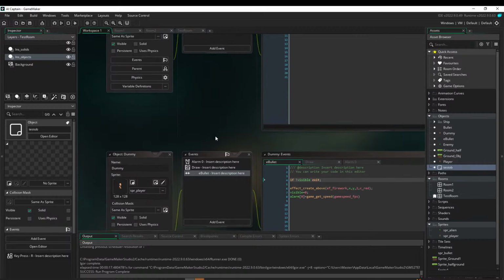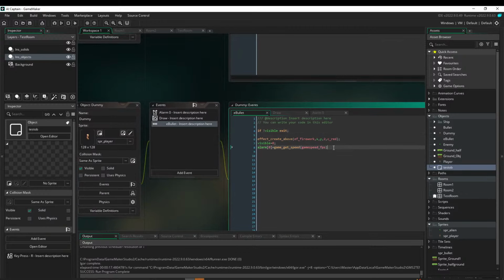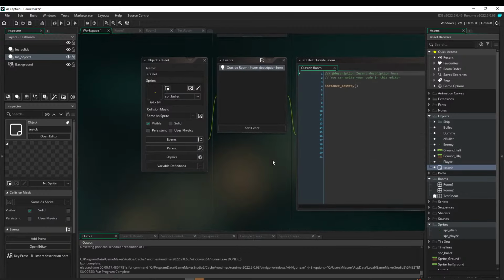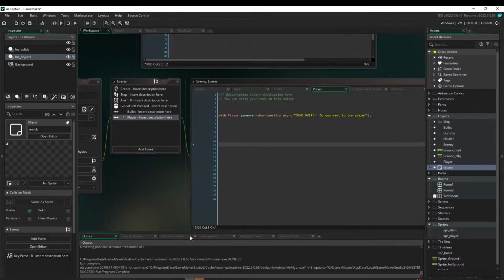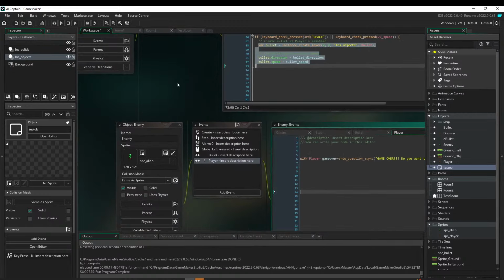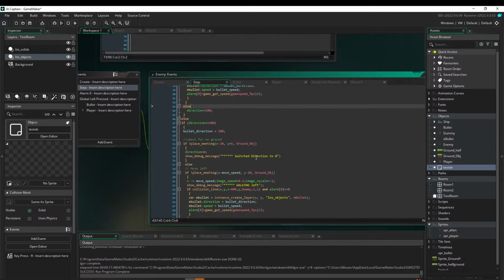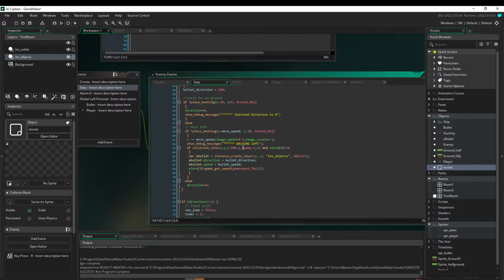So let's just set this up so it works with our player object. Let's just add another collision line, and for this collision we're going to put player.